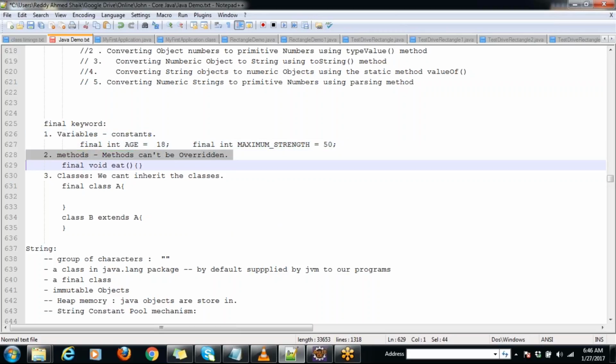Now what happens when you qualify methods with the keyword final? Then methods cannot be overridden. So let me go back to overriding. Overriding is a concept where you are redefining a method in a subclass.